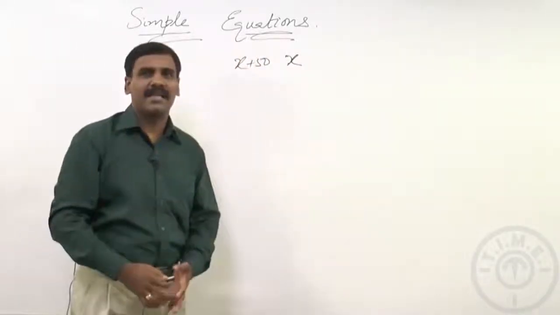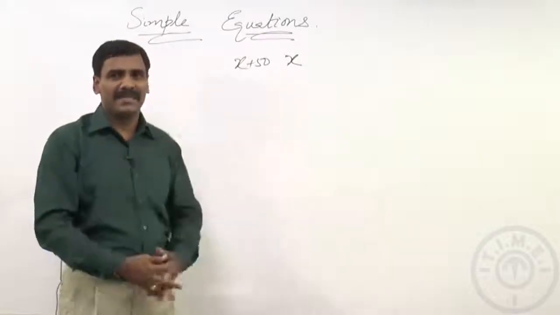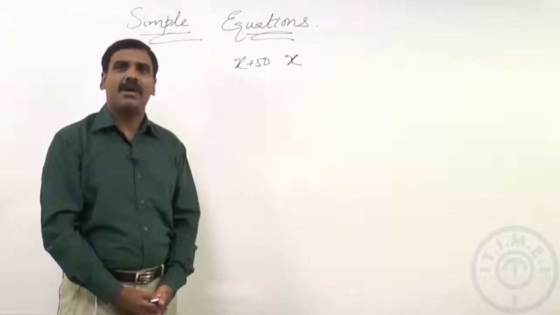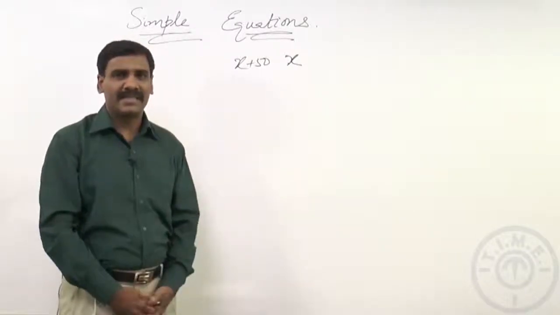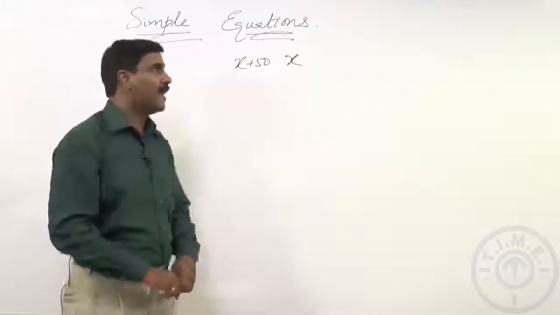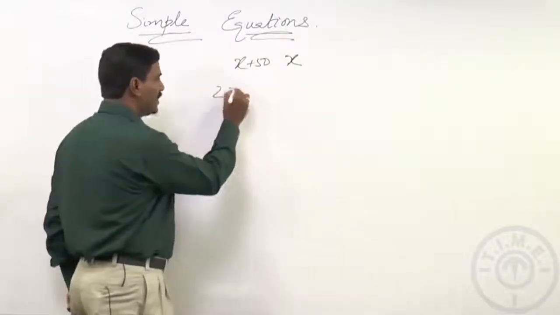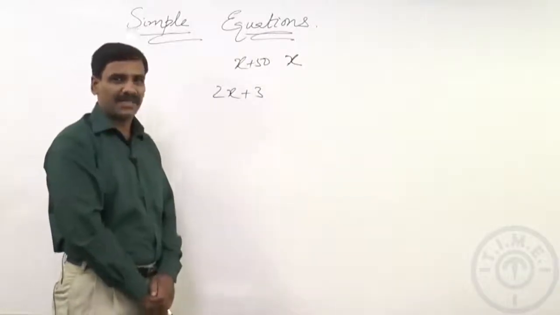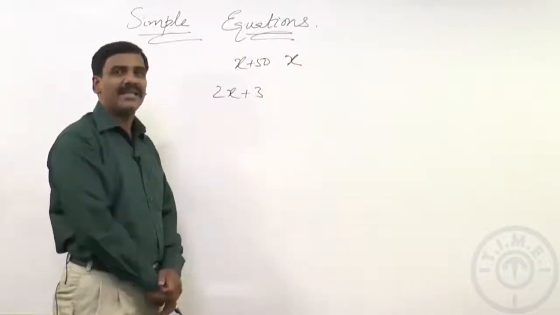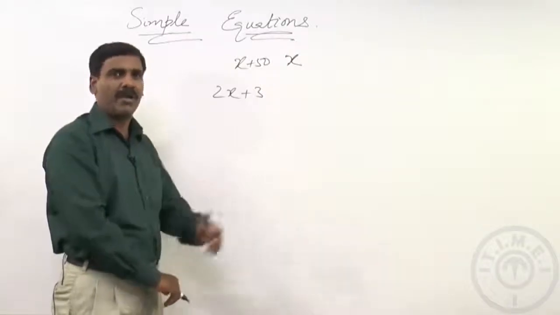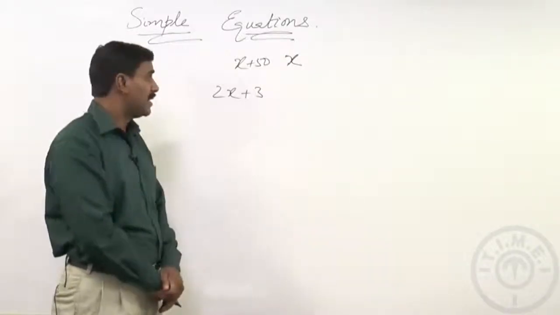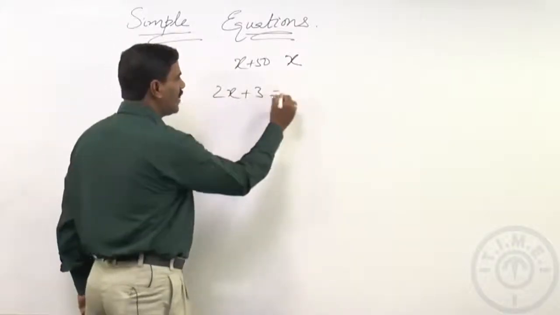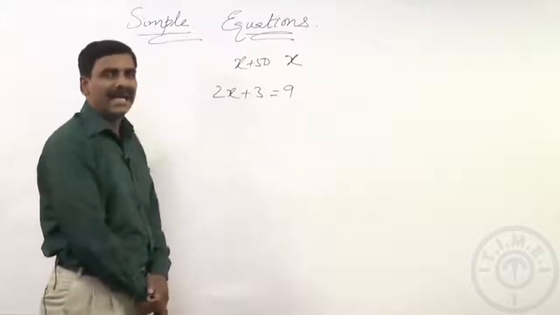So these are basically variables we'll be considering, right? And the combination of variables and constants we'll be considering as an expression. Like if we are having 2x plus 3, we simply consider that as a combination of variables and constants. We call it an expression. And if we are equating this to some other constant or variable or other algebraic expression, we'll be considering that as an equation. Like 2x plus 3 equated to 9, we call that an equation.